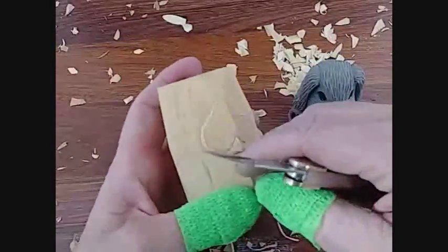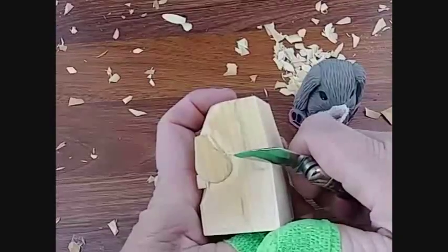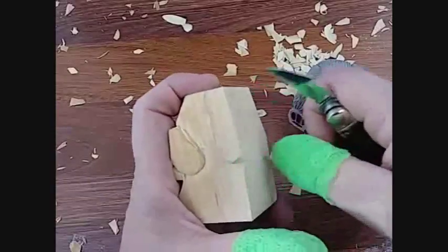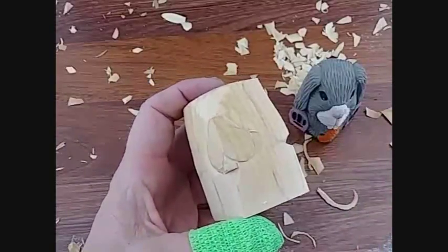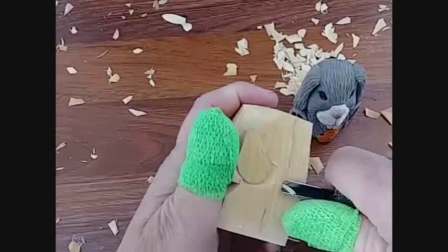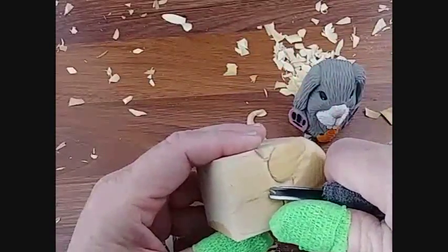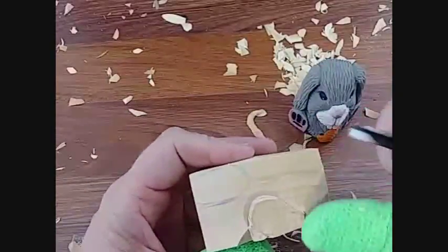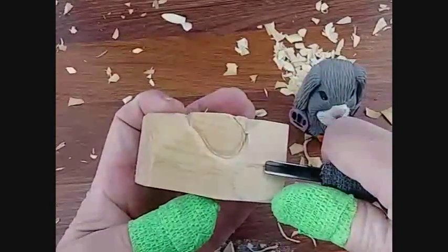All right. So here, I'm going to leave that for now, and I'm going to the ears. I'm going to do my little cut here for the foot. I know where that portion is. And again, I'm going to follow this with my little V-tool, and follow this out kind of on the outside. And I always rest my thumb on my piece when I use the V-tool. Okay, just like so. You're going to do the other side. The nice thing about the V-tool, it gives you a reference where everything is.